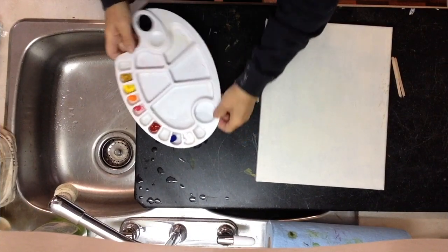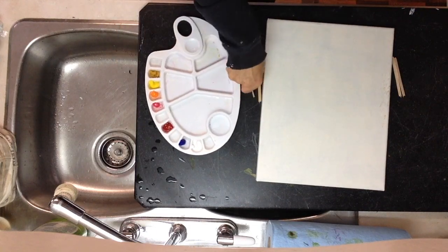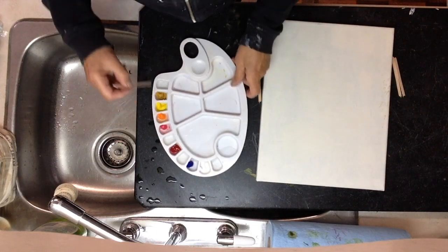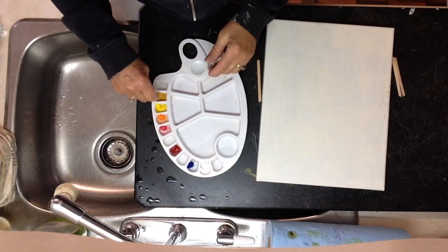The method that one had was taking the paint right out of the tube, and it was just far too dense. So I've taken a container here and put a little bit of water in each of these little cups, and I've got some of these coffee stir sticks, and I'm going to just thin the paint down a wee bit in order to make it not so intense.